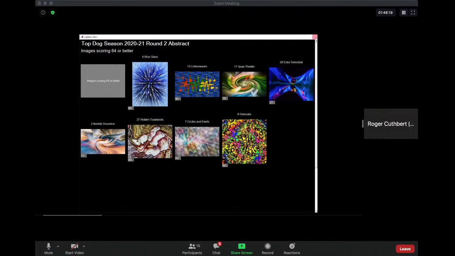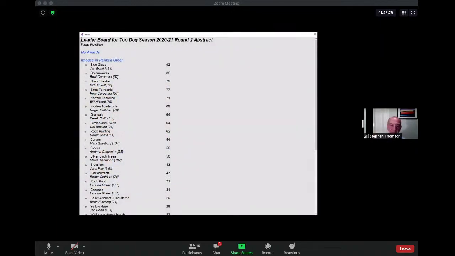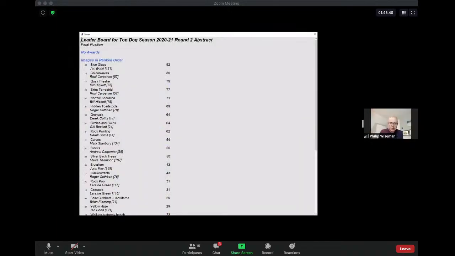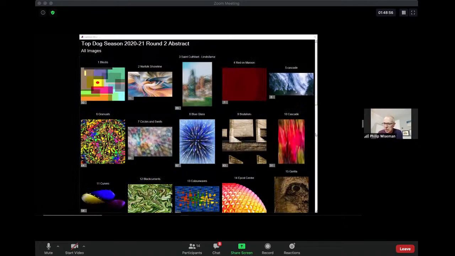So if I just close that down for a second, cancel that for a second. It's definitely narrower on the right than on the left. Hang on. Sorry, which, that one? No, it's an optical illusion. I know, it's good, isn't it? That's just so everybody can see the full set of marks. And now we'll have a look at all the images on the light box, if anybody wants to ask any questions.